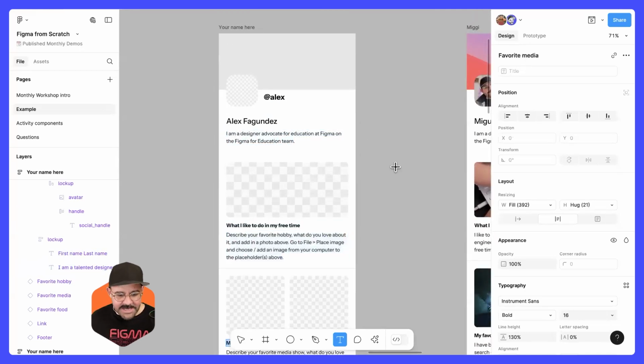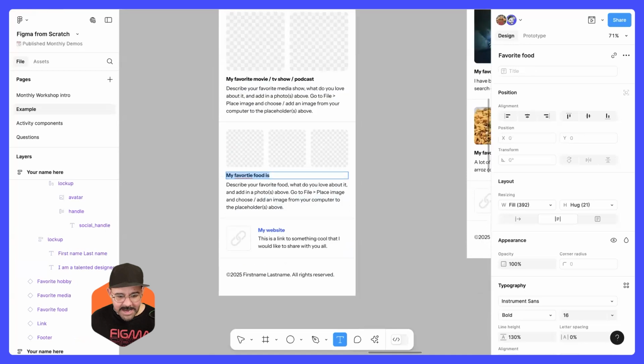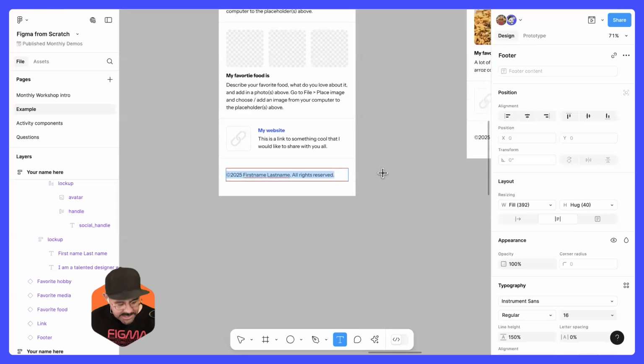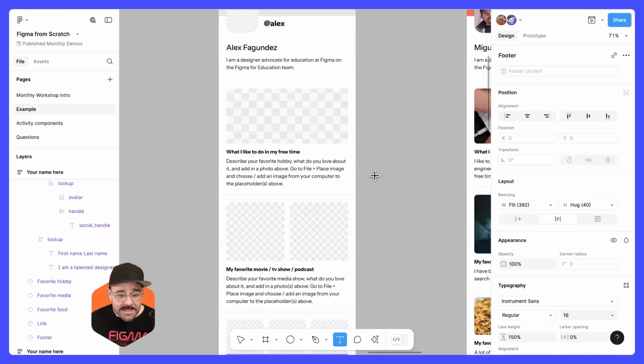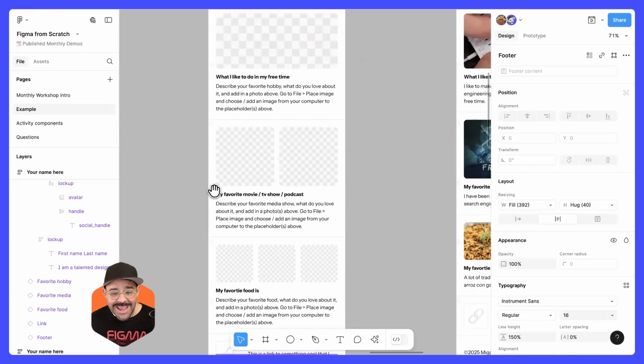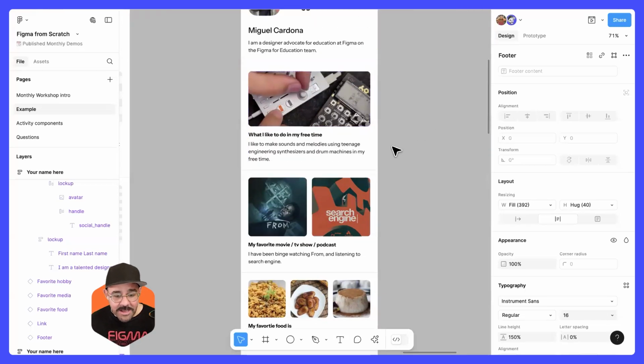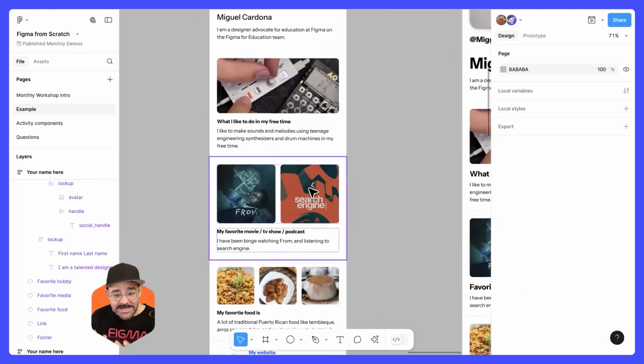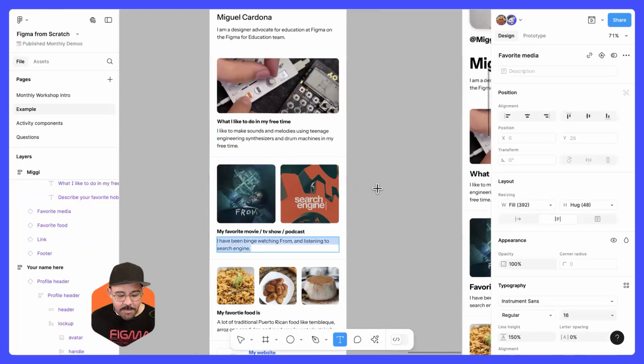I hit tab, tab, tab, tab, right? So as you're working, if you need to edit the text, hitting the tab key will easily let you navigate. By using the components with auto layout, it gives you the ability to quickly move between them and edit things a bit more freely. So even if I have a design like this that's already starting to come together, press the T key, and I can press tab, and it'll go between those.